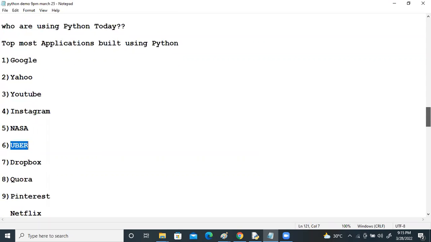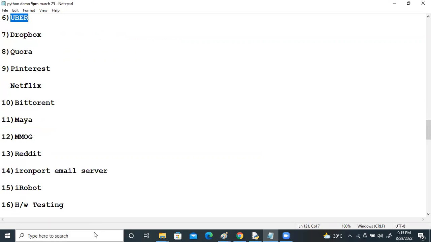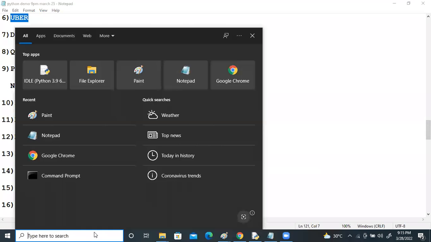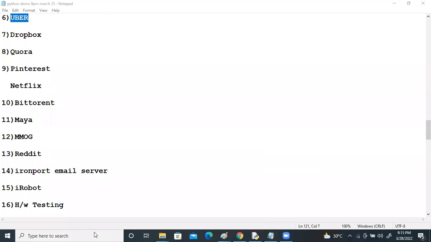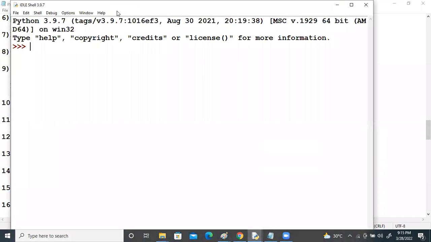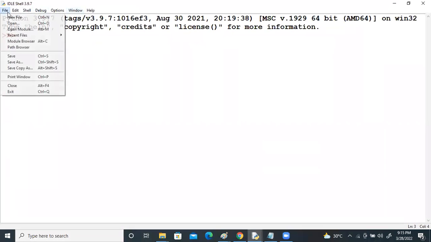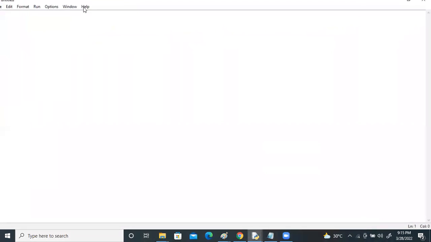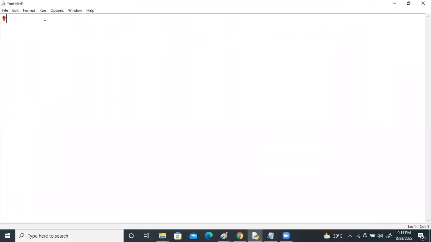Before I go with the installation of Python, where I show you step by step how to download and install it, you need to know something about the Python Software Foundation, PSF.